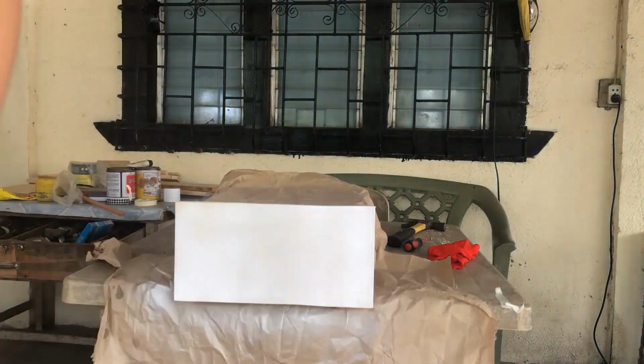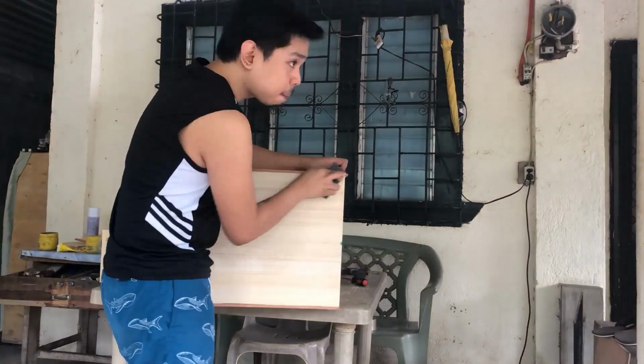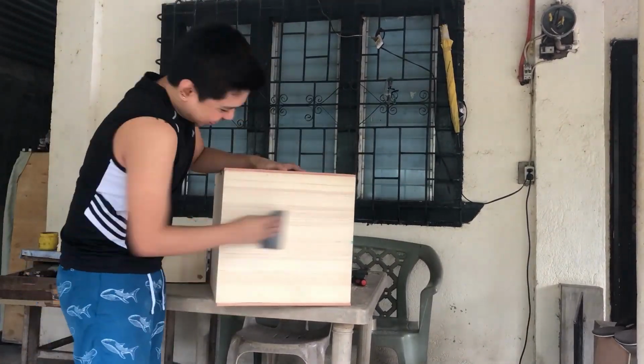Then, painted it using a white spray paint. After that, I just gave it a quick sand.